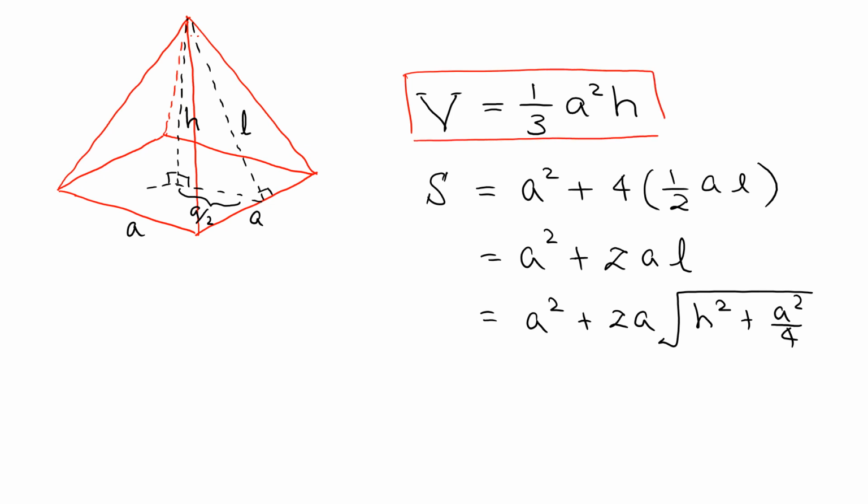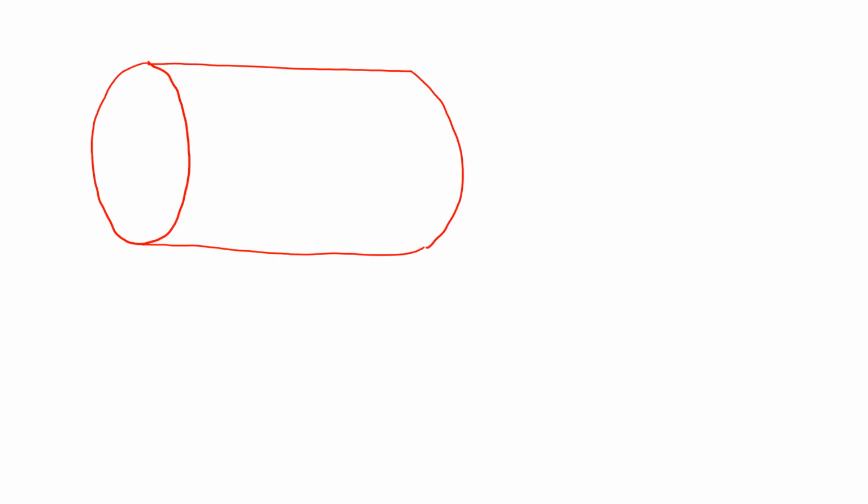Okay, so the last one, let's look at this hollow cylinder. We have a cylinder, and there's a hole in it, inside like that. So that's a hollow cylinder. What information do we need? There are two radii. One is the internal radius, the smaller one, so we can put small r, and then we have the outer radius.